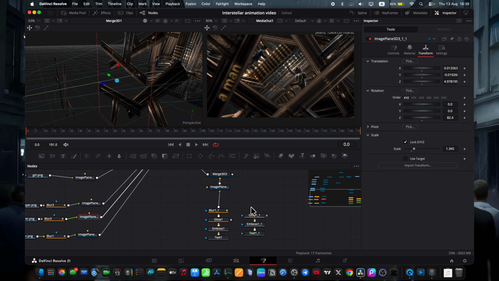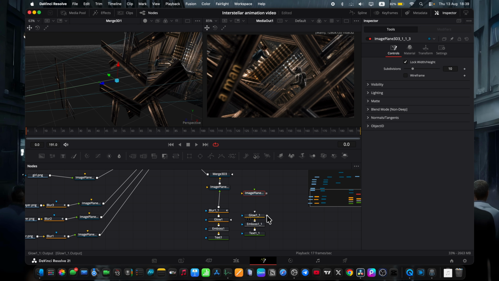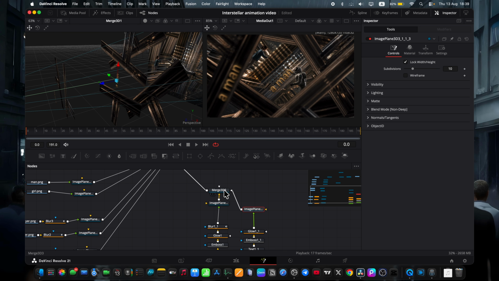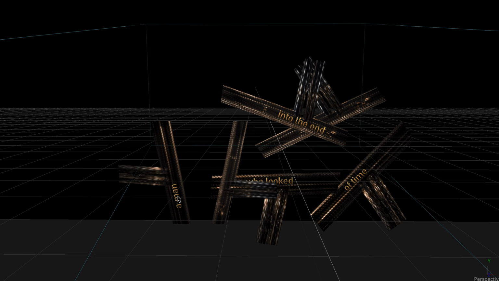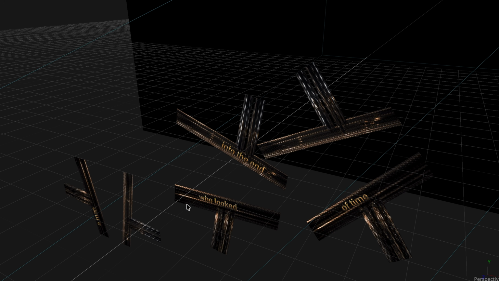to drop the text, paste it, attach it to the merge, and now our text sits at exactly the same depth level as layer 2. Because we want our first text to line up with layer 1, second and third text with layer 2, and a fourth text with layer 3.